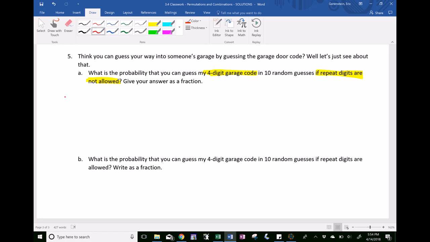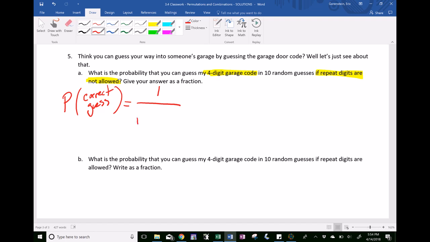So let's see, what is the probability of, let's say, a correct guess? Well, if you're guessing 4 digits, how many correct guesses are there? Well, you have to get all 4 digits correct in the right order, so there's only one way to guess right. And so by the definition of probability, the number of ways the event could happen, which is 1, divided by the total number of possible outcomes of the procedure. The procedure is picking a 4-digit number, so 4 single digits out of 10 possible digits, 0 through 9.